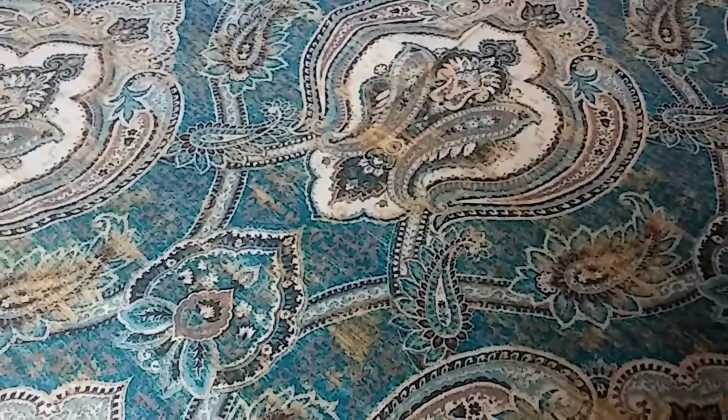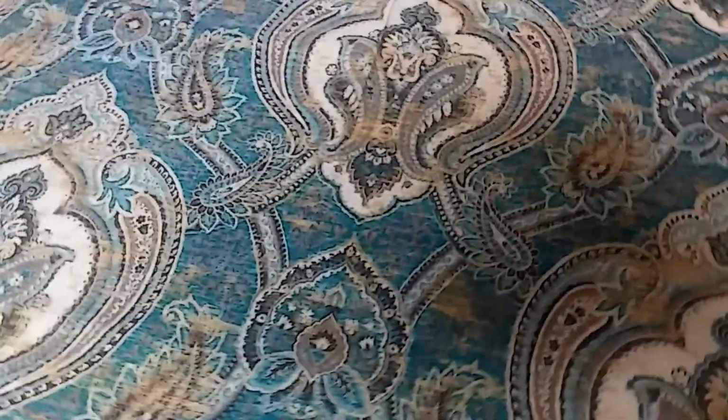So if you see this beautiful fabric behind me, I'm going to turn my camera so you can see a little bit better. Isn't it beautiful? You can see my shadow from me holding the camera in here. I just love it so much. I picked it up at Walmart, and it's just a perfect boho style.